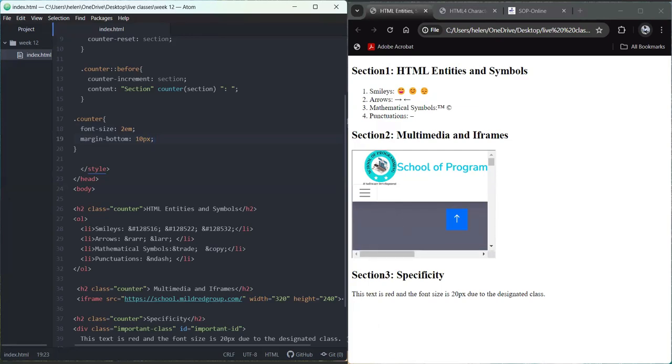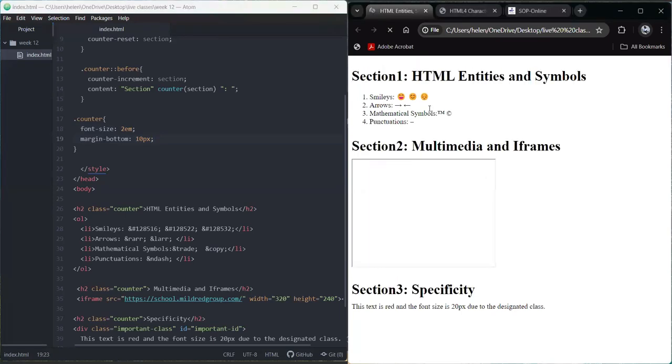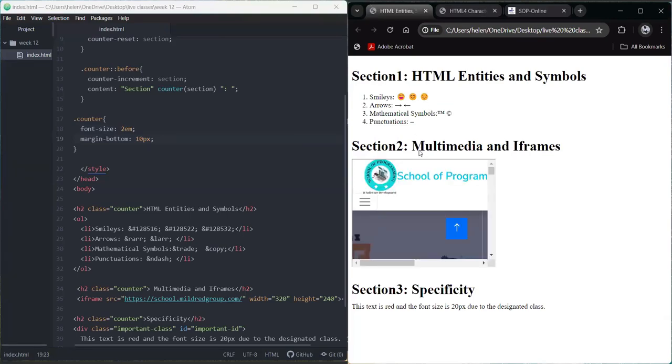I'll save this and let's look at how this displays. Alright, so now you see that this is usually bigger than the size of the heading. It's times 2 the original size of the heading now.